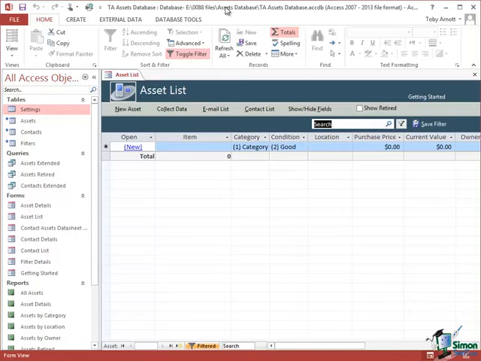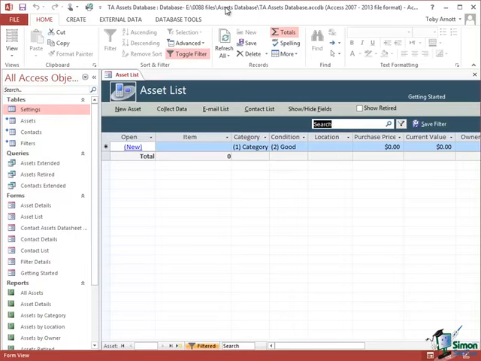Now, when you save the database as an ACDE file, all of the code in the database is compiled. This includes the code that is in forms or report modules as well. It also removes all of the editable source code, which is a great security and confidentiality feature, and it compacts the database.